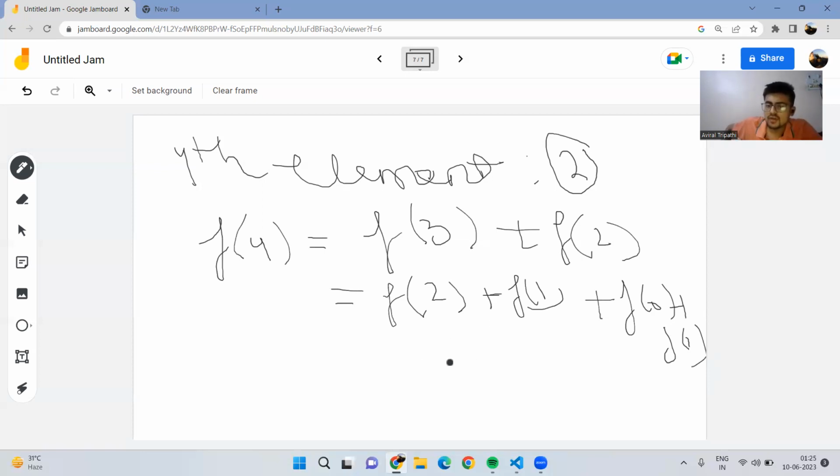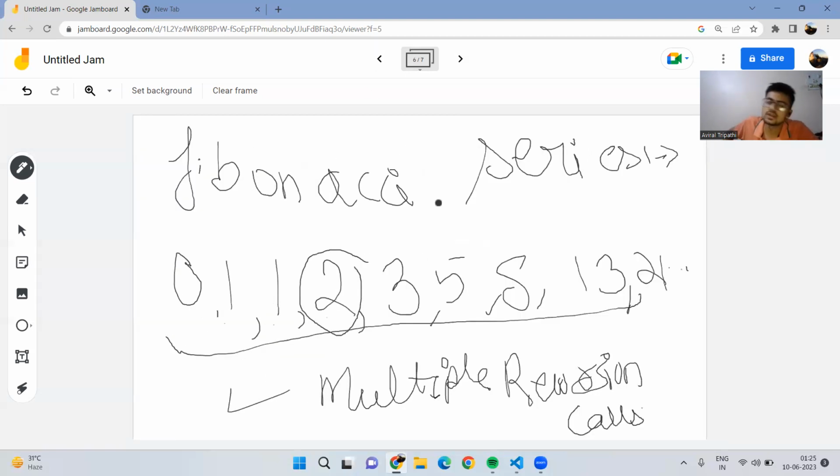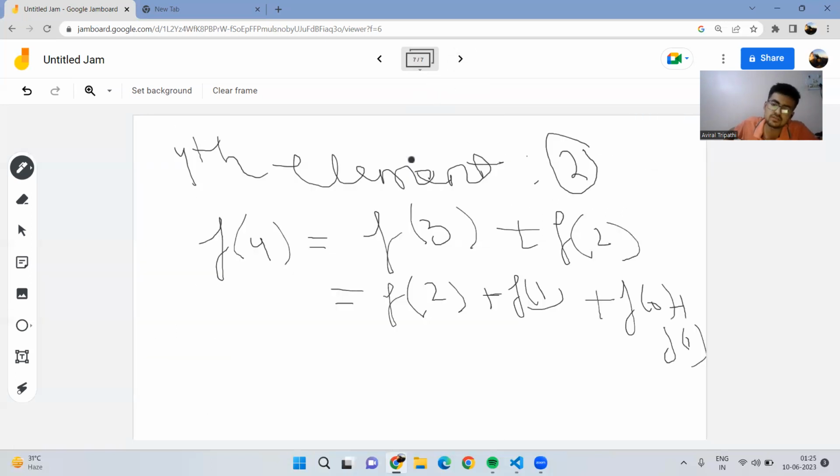So you have to find that zero is not any index. If you just calculate it here, you will find that zero is not the index. So indexing starts here. The Fibonacci series is not a string, it's not an array. So your series will start from one, so you can only take it till one. As simple as that. So you know this.